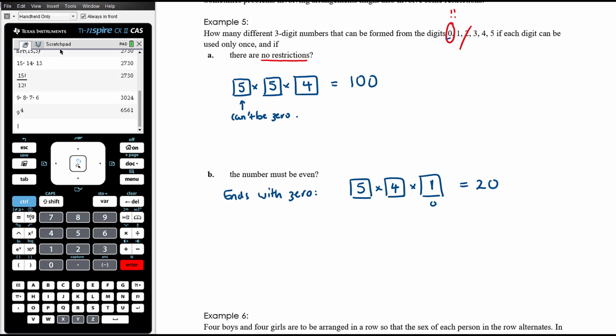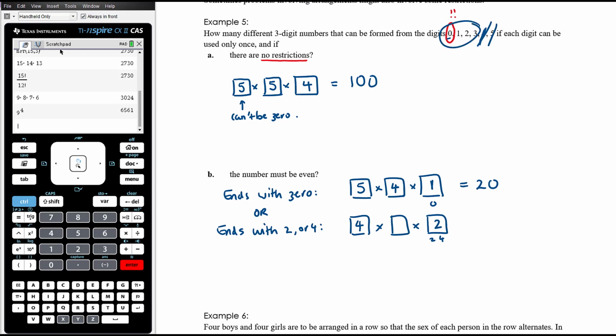Then we need to consider numbers that end with 2 or 4. So this time we're saying this can be 2 or 4, which means there's 2 options for that digit there. Now, we've put a number at the end. Whether it was a 2 or a 4, it doesn't matter. Let's say it was a 4. We've put 4 at the end, and so now we have 5 digits remaining, but one of those digits is still a 0. So only 4 of those digits can go into the first position. And now we've used 2 digits. We've used the 4, and let's say we put the 5 in the first position.